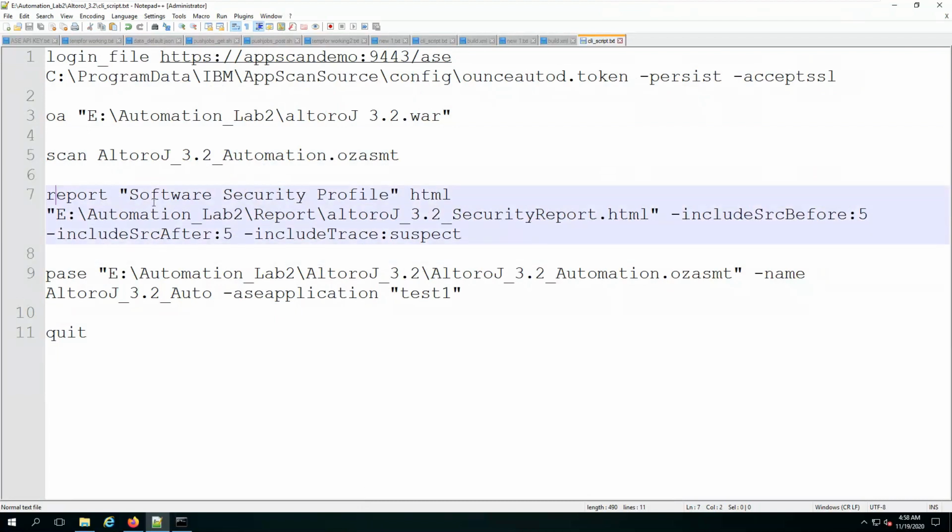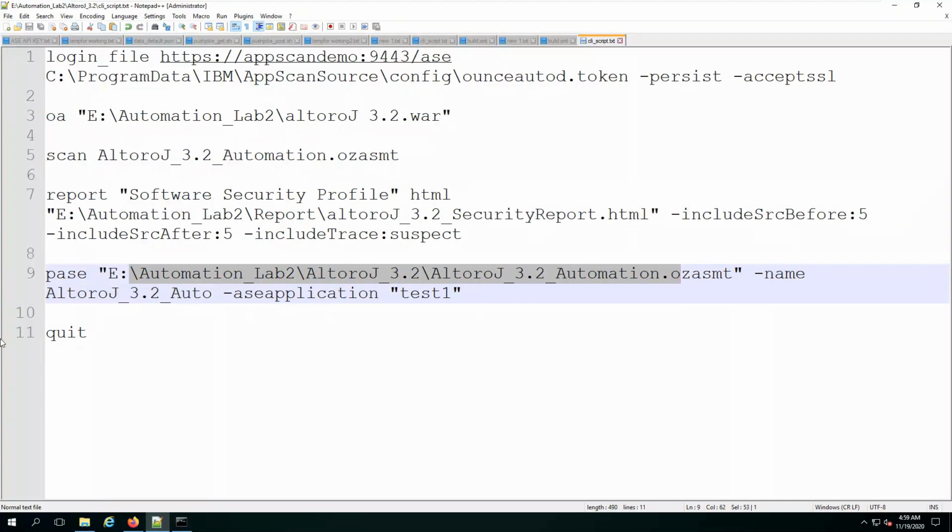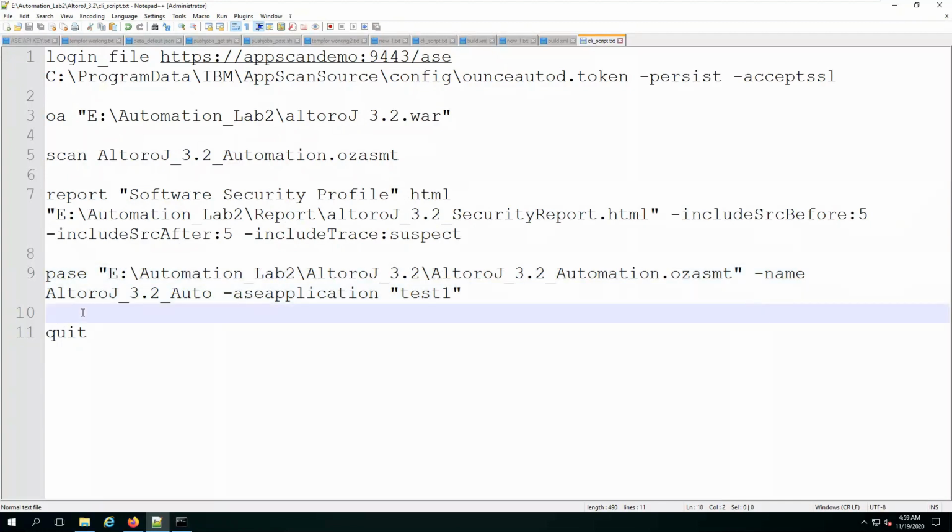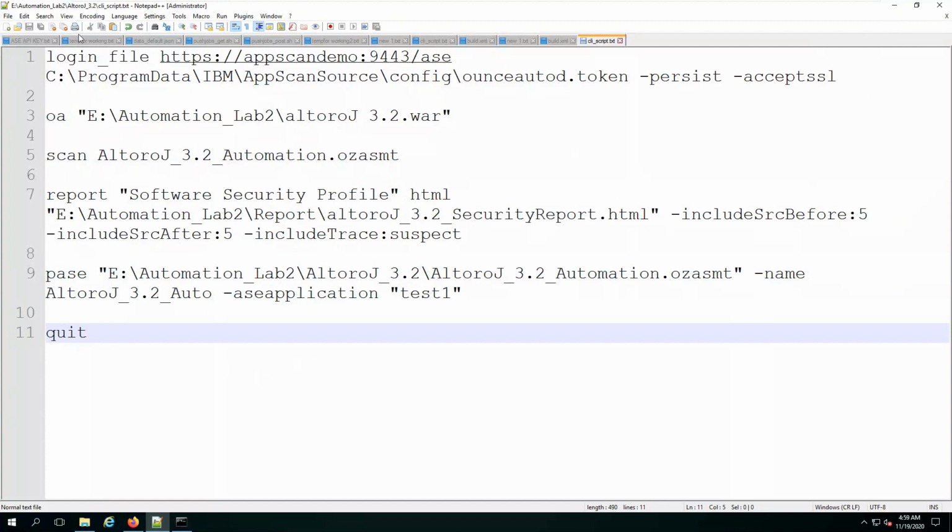Okay, yes. After creating the report, you can decide if you want to push the scan result into the AppScan Enterprise server, just using the publish command for AppScan Enterprise with the scan file name and folder. And this will allow the security team to see all the information back in AppScan Enterprise. And probably the development team doesn't care much about it, but it doesn't cost them anything to add that. That's right. I totally like that speech. Right. So after that, create the session, then everything's done. Save this.